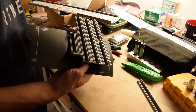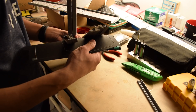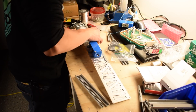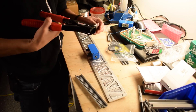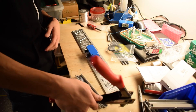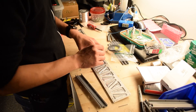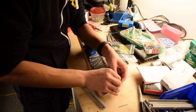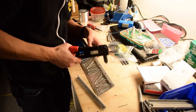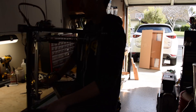Could I have bought a slightly more expensive printer with auto bed leveling? Yes. Did I want to spend more money on a printer when I wasn't sure I would enjoy having a printer at all? No. There's plenty more you can dive into, like using different beds like BuildTak or glass, and adhesion aids like glue sticks, blue tape, or hairspray. Honestly, I can't be bothered. The stock magnetic bed actually works quite well, and the flexibility of it makes part removal super easy. But this all assumes you've properly leveled the platform — it's like tramming a CNC. The reliability of your printer depends on it. Also, keep everything clean.